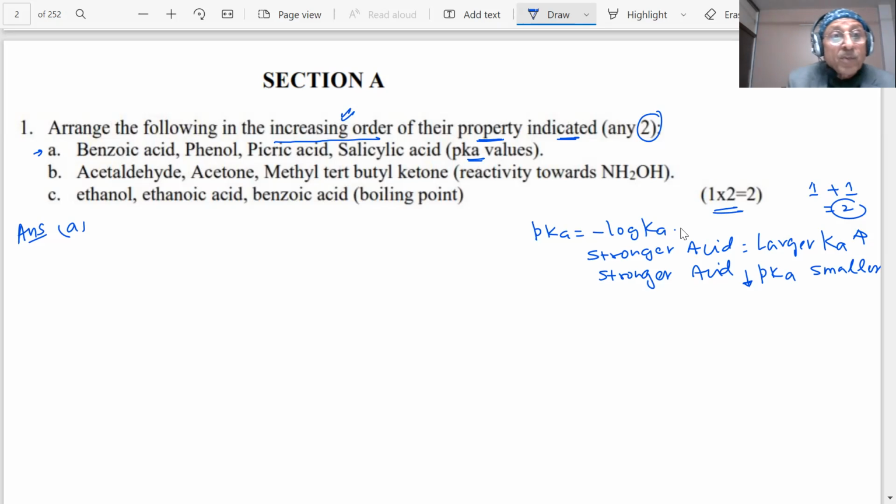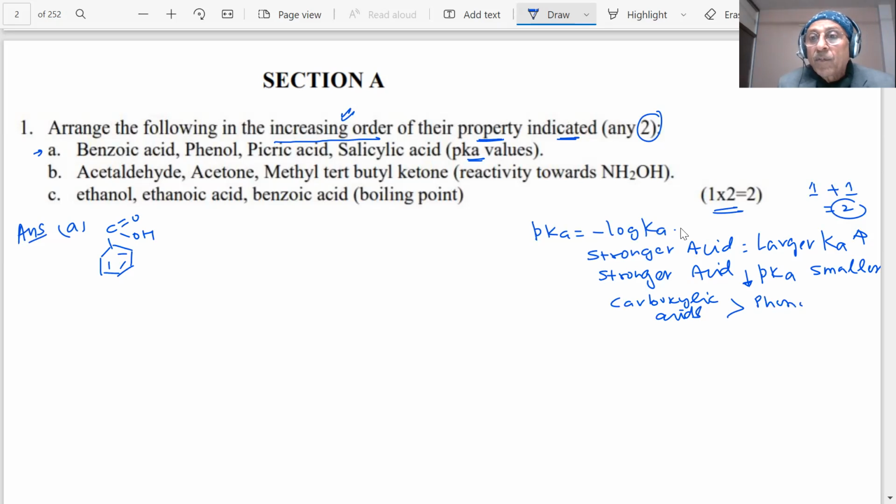It is very important that we should be able to know the structures. See the benzoic acid, students. You know, carboxylic acids are strong acids. Certain information is already known to us, student. These carboxylic acids are stronger acids than phenols and alcohols. You know the conjugate acid base theory, because in carboxylic acid, what happens is resonance stabilization. You are aware that carboxylic acids are so strong that they even exist as dimers, even in the vapor phase, where hydrogen bonding also takes place.